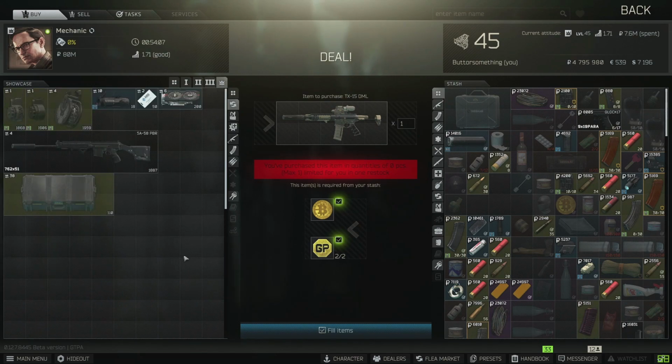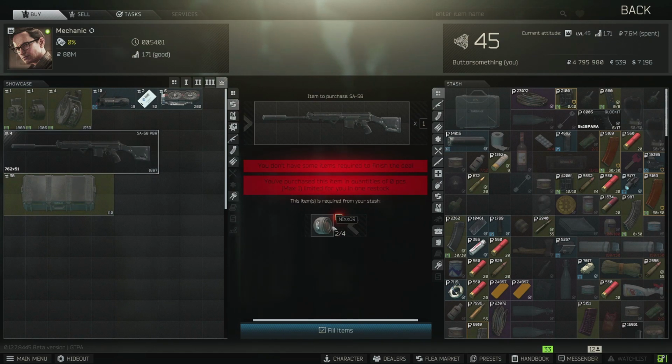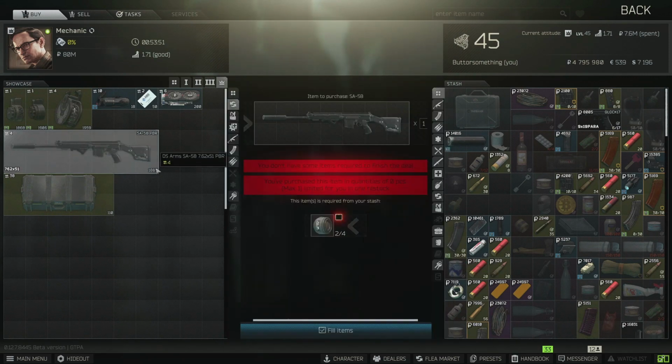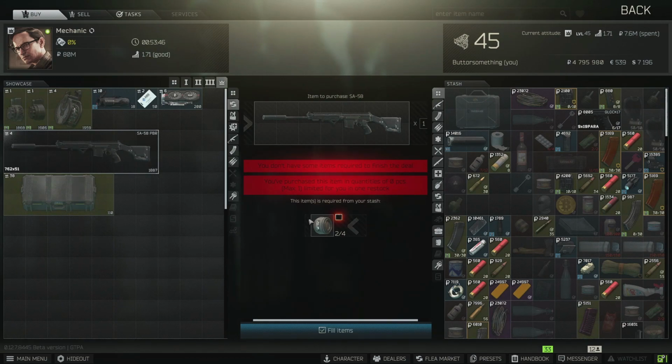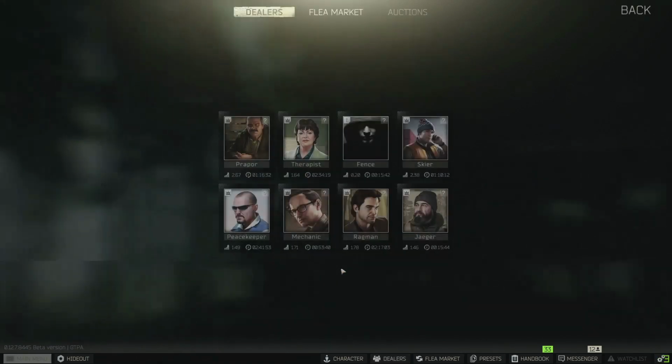Moving on to loyalty level 4 for mechanic. The SA58 for 4 Nixers. Just to kind of show you guys how much this is really worth, you're getting a hybrid 46 suppressor. So that's a pretty beefy suppressor for 4 Nixer. Nixers are like 20k a pop, and this is the only one that I'm probably going to go through with you guys.